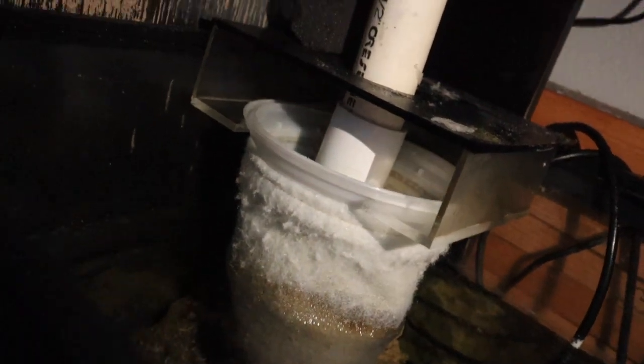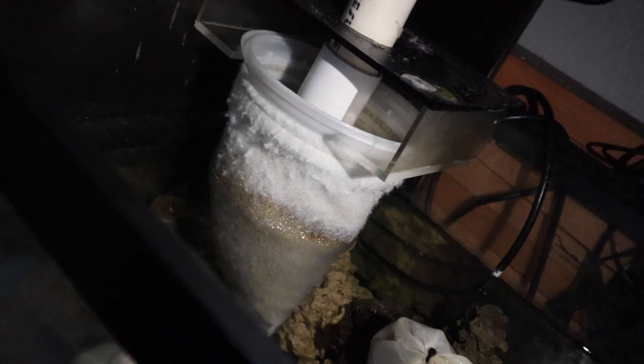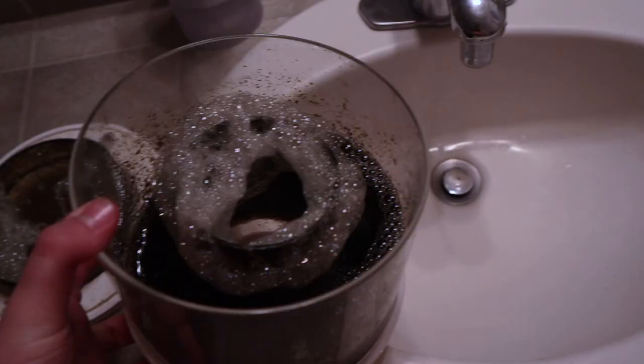It's the next day. The tank is nice and crystal clear, and now it's time to dig into the sump and get the dirty stuff clean. Down here is the filter sock — I literally just take that sock out and put a new one in. It's a fine particle filter that takes all the nasty stuff out of the water right where the drain flows in. Then here is the protein skimmer — yeah, that's pretty disgusting. Let's turn the skimmer off and take the cup off.